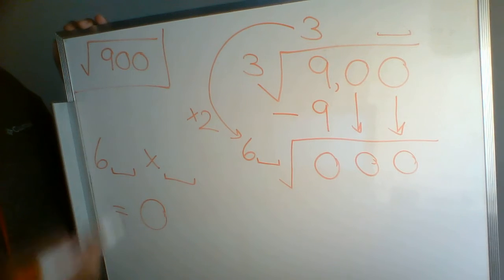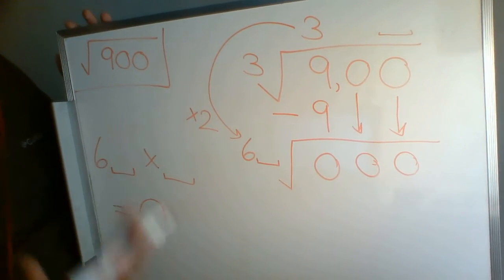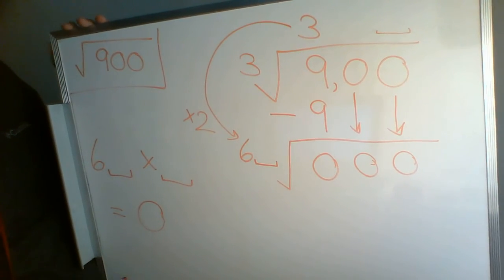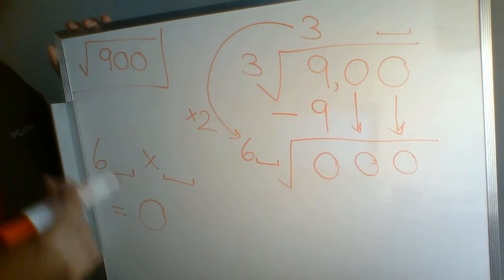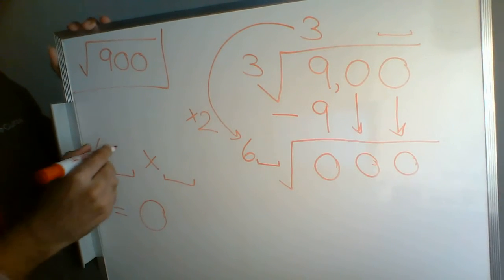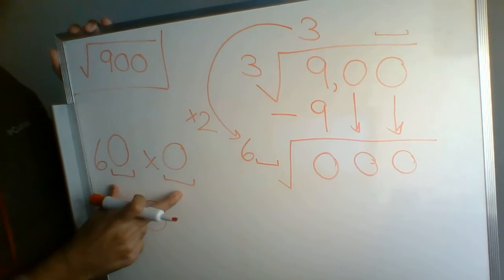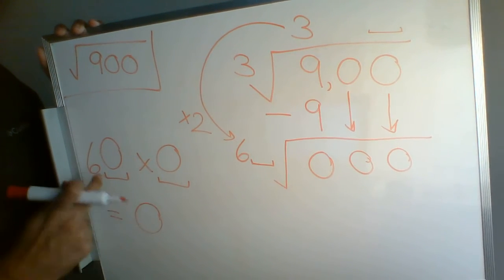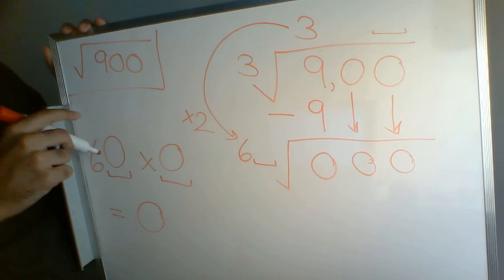And so the only thing that works, 61 times 1, that doesn't work, that would be 61. 62 times 2 doesn't work. So clearly going up isn't going to work because that's going to give us something bigger than 0. The only way we can get 0 by taking 60 something and multiplying it by something is if it happens to be 60 times 0. Remember, we're filling in the same digit in both places, so you can't have a 0 over here but like a 2 over there. So if you've got a 0 over there, you have to have a 0 over here.